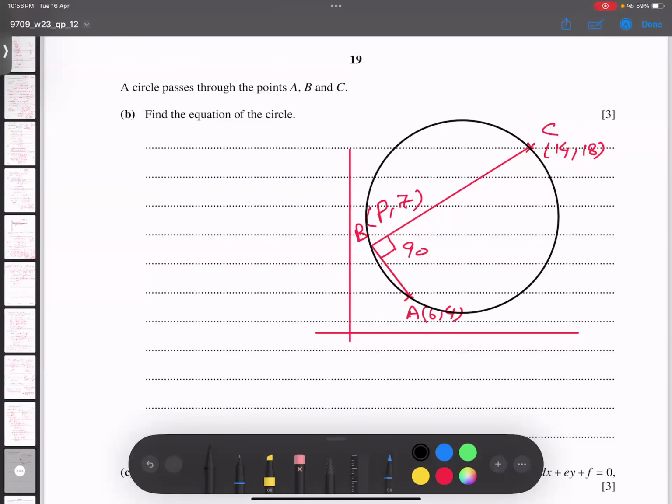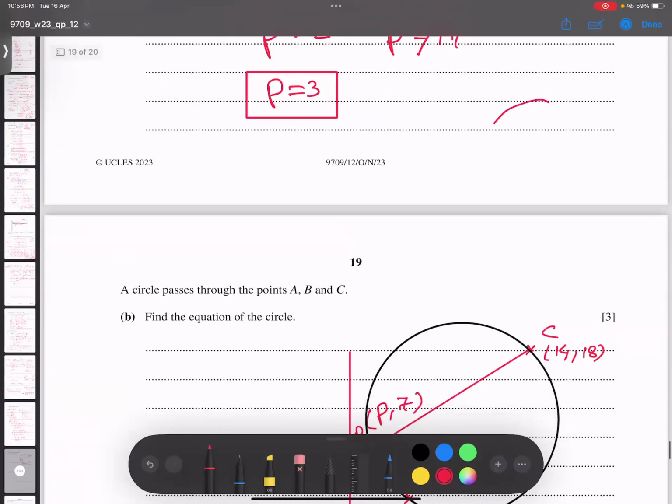Before I start this one, I just tell you one very important point. Whenever we have a circle, as we did in O levels circle properties, and whenever we have a diameter, a center of the circle O, and any point on the edge of the circle joined to the ends of the diameter, this angle is always 90 degrees, and this line will behave as a diameter.